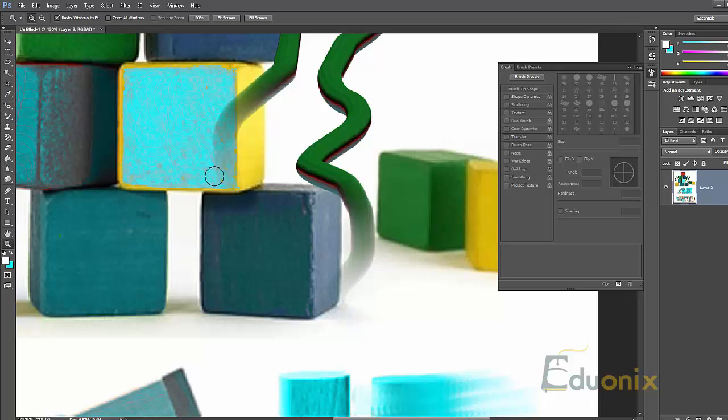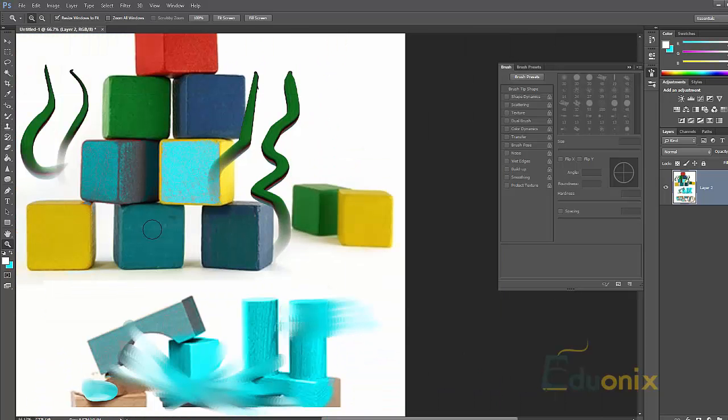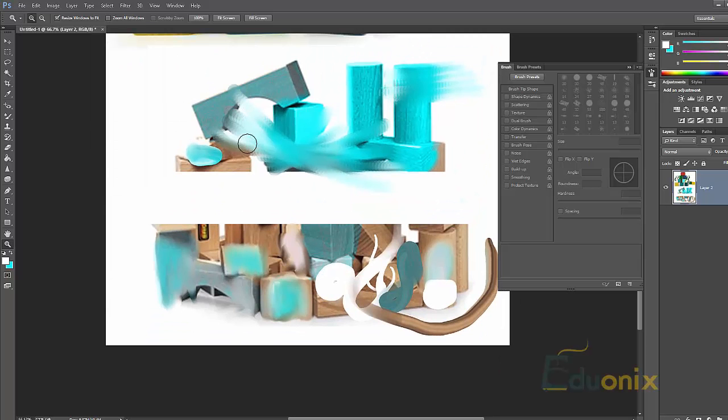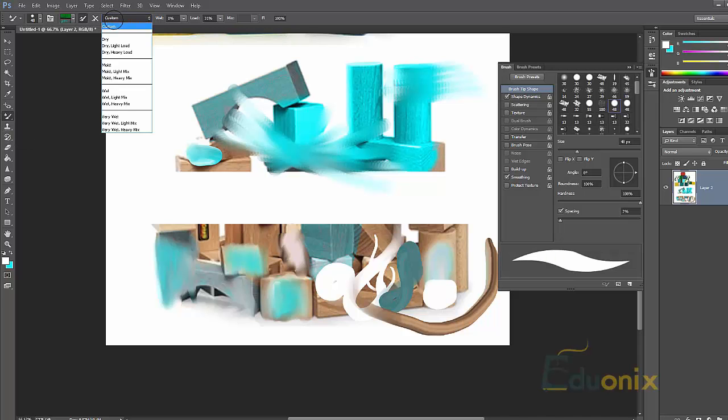So this is one that I'm going to say to play around with, and I really mean it. Play around with the mixer brush tool. Pick up some portraits of people and put them in there, and use the mixer brush tool on them. Use the mixer brush tool with just about everything.